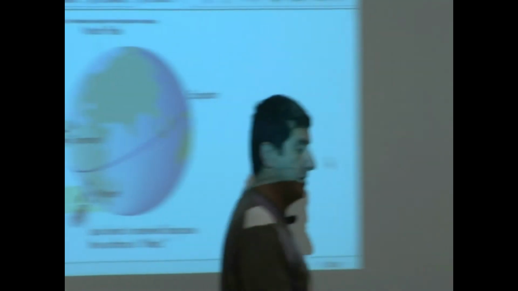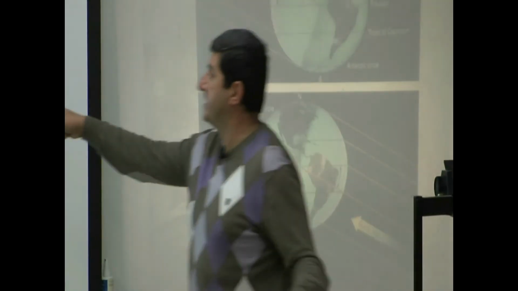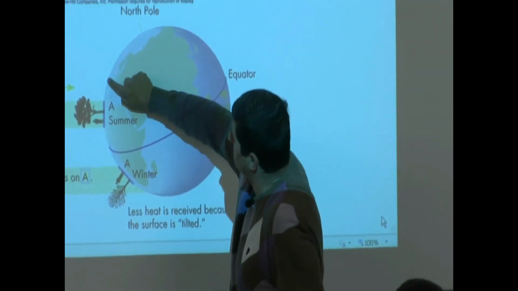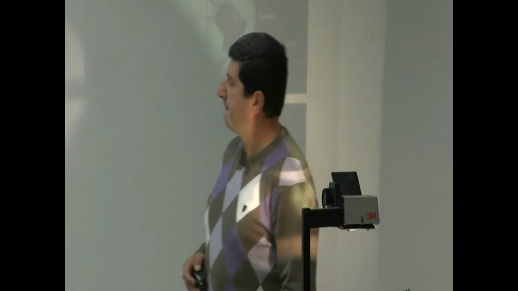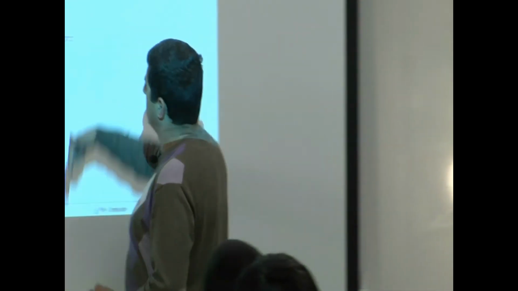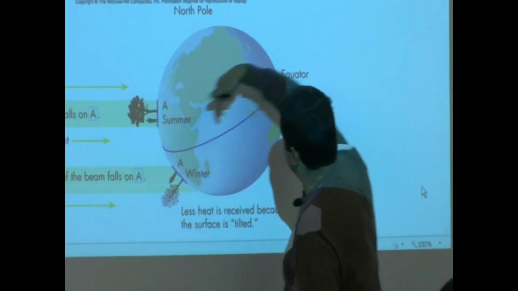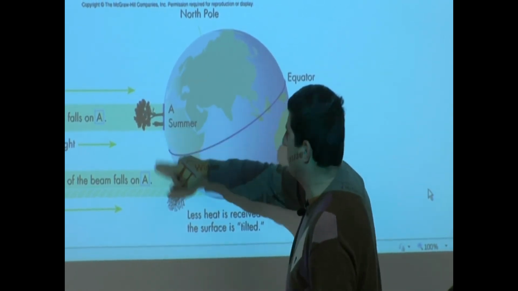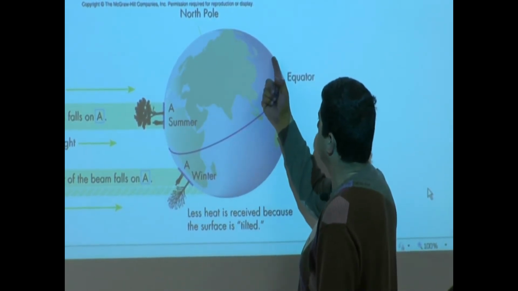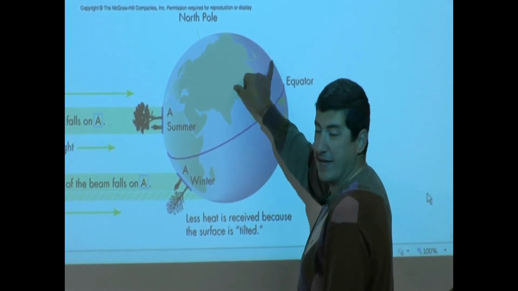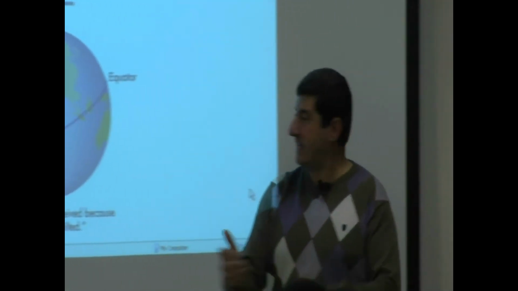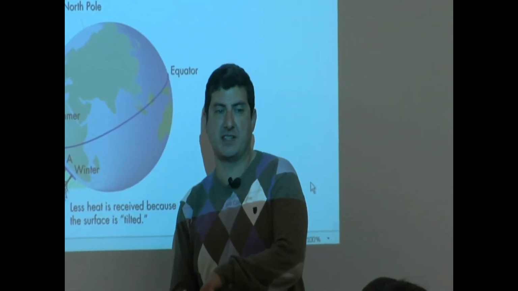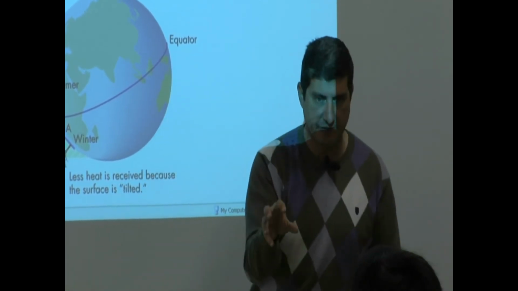So this is a really good picture. This one here is going to be the hottest place on Earth. This one is going to be spread out. It's less hot and less hot like that. You see? So the opposite side would be the coldest place on Earth. Well, you see, you're rotating this way. So during daytime, you're getting full beam. Of course, by the time you get sun, the nighttime you're here. But you have much less nighttime anyway. You have most of the daytime. So not only if you live here are you going to have more hours of sunlight, but you're going to have a more directed beam of sunlight.